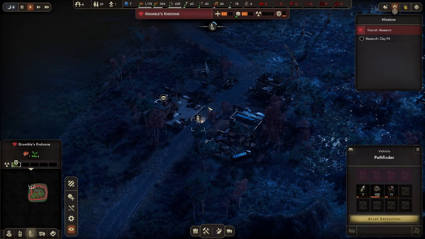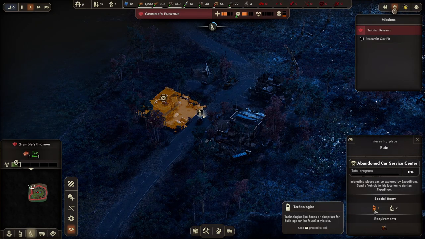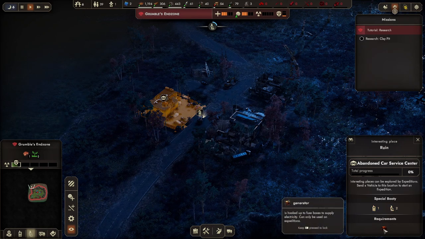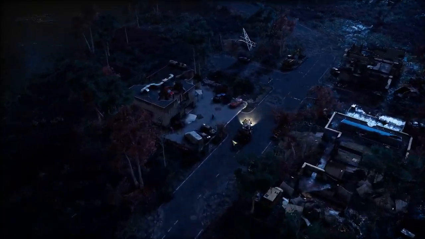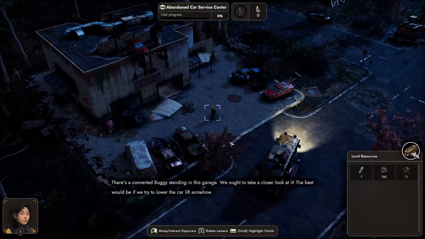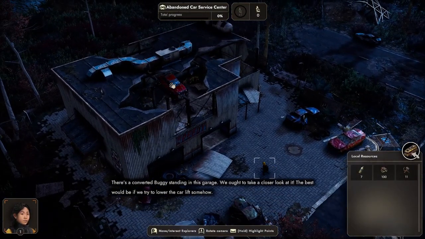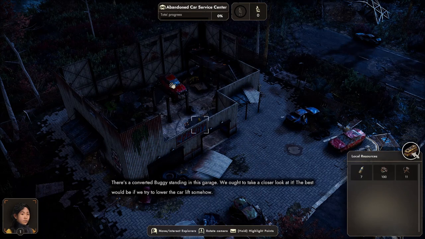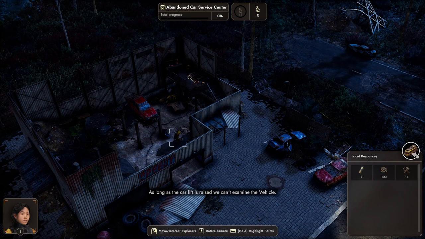Abandoned car service center. Special booty and knowledge points. Requirements generator. It's hooked up to a fusible supply, so it can only be used on expeditions. There's a converted buggy standing in this garage. We ought to take a closer look at it. The best would be if we tried to lower the car lift somehow. As long as the car lift is raised, we can't examine the vehicle.